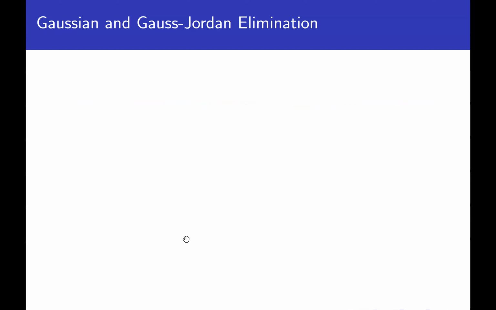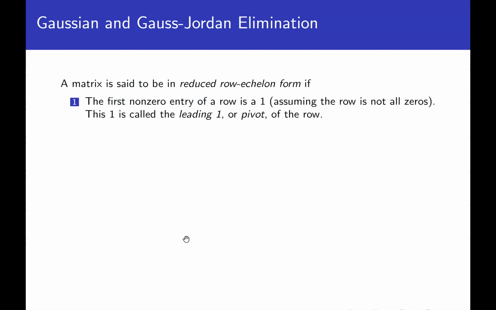Let's talk a little bit about Gaussian and Gauss Jordan elimination. These processes are used to solve systems of linear equations, much like the elimination that we just talked about today in class, where we were going through and trying to eliminate variables and figuring out specific values for variables. So when we do this, we're actually doing operations on that augmented matrix that we talked about today in class, the augmented matrix associated with the system of linear equations.